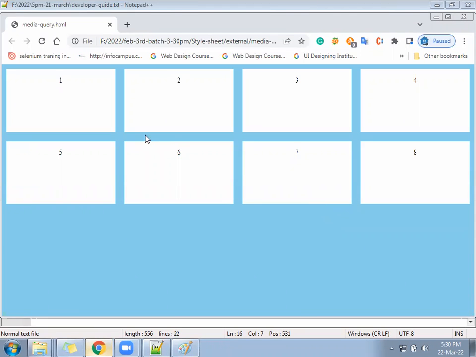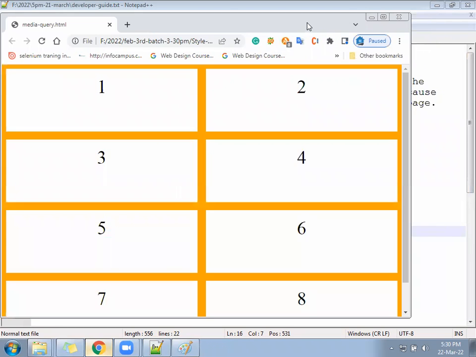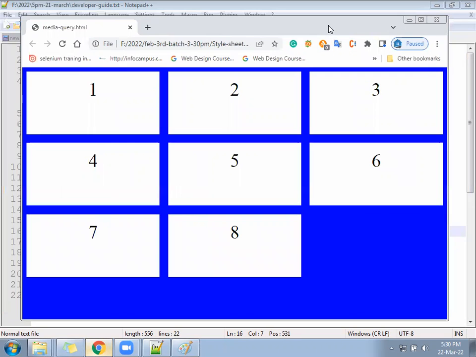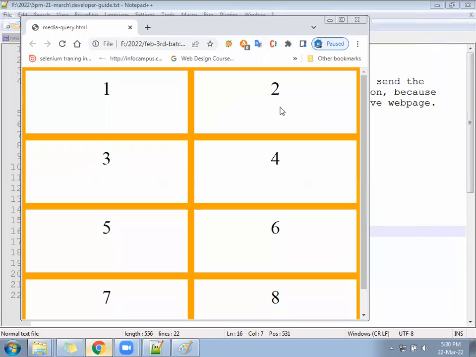Look here. Let me go again and minimize a little slowly. You can see now how many are coming in one line. Now only three are coming in one line. Three have gone to the next line and the remaining have gone to the next line. Let's go ahead. Again, let me reduce a little more. You will see now how many are coming. Two are coming. Still the behavior of the tags is inline only, but according to the space, they are getting shifted one after the other.